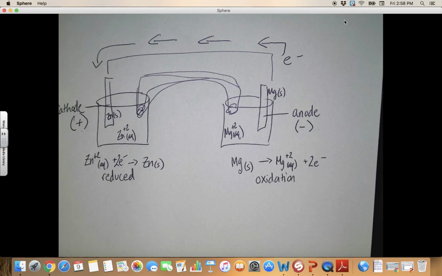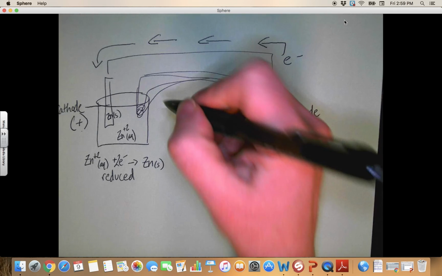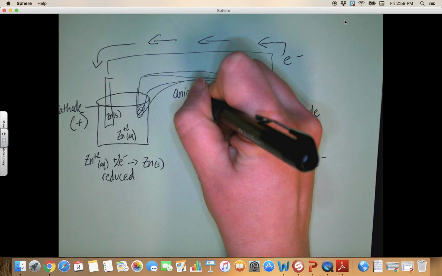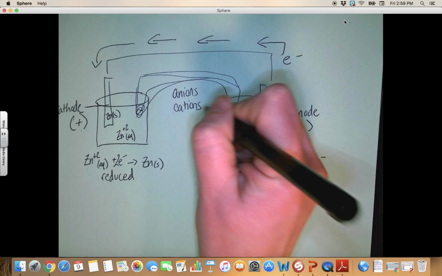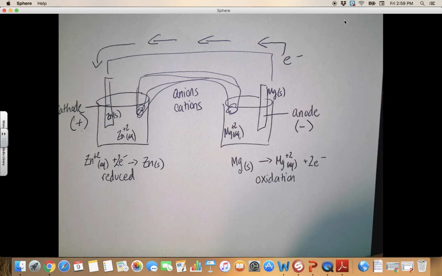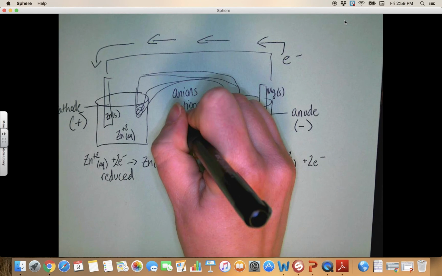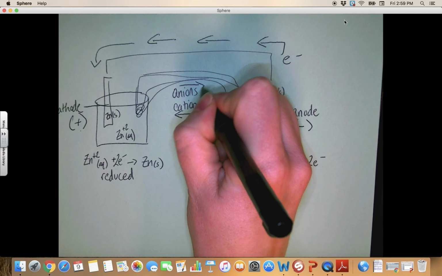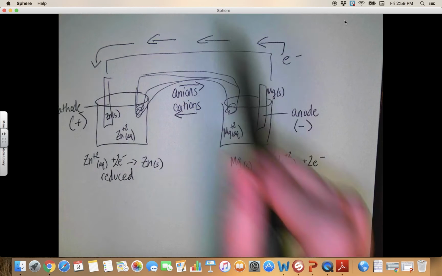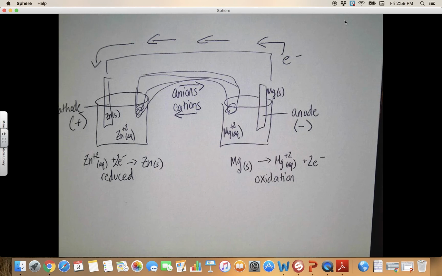Okay, so we labeled the electrodes with name and charge, and the direction of electron and ion movement. So here's where we have our salt bridge. We're going to have anions moving and cations moving. Remember that cations are going to move the same direction as the electrons, because they're positive, and our anions are going to move the opposite. So they're providing our constant stream of electrons and completing the circuit. And we wrote our two equations. So there we go.